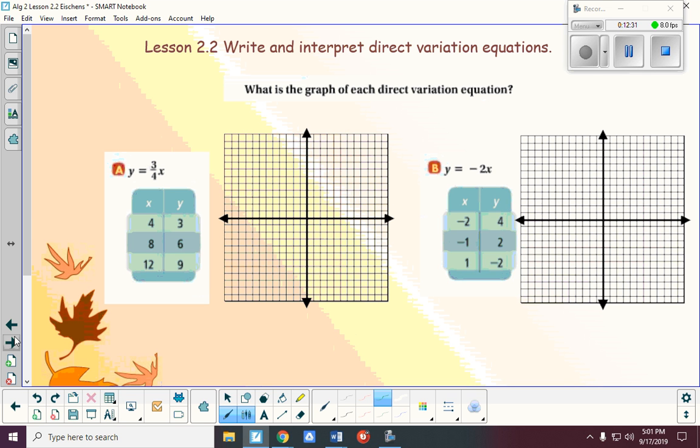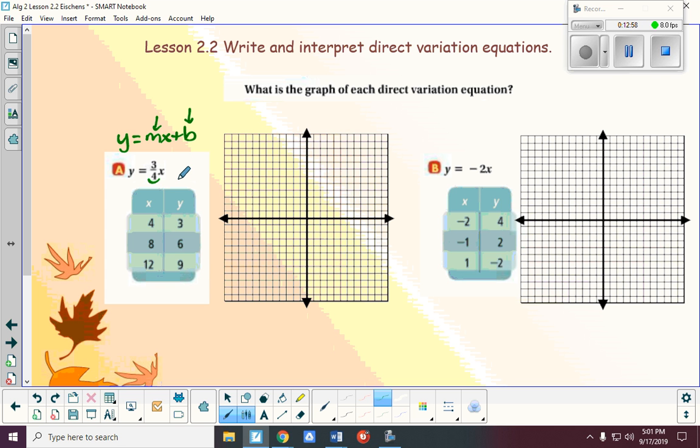And now we're going to graph these, and if you recall, when we have linear equations in the form of y equals mx plus b, the m stands for your slope, the b stands for your y-intercept. So in this problem, the k is actually like an m. We have a slope of 3/4, and the y-intercept is 0 since there is not a number here.